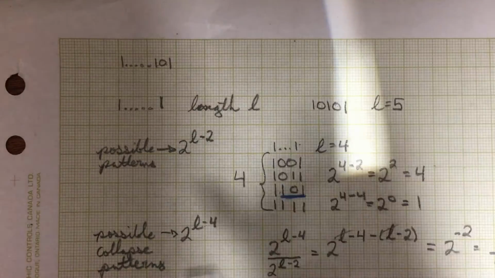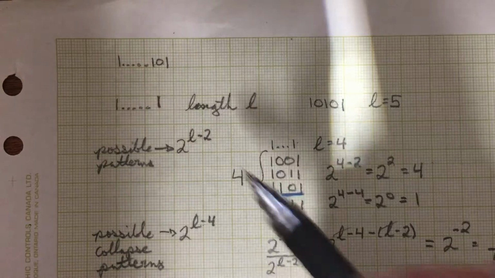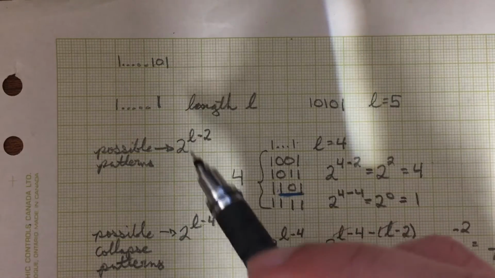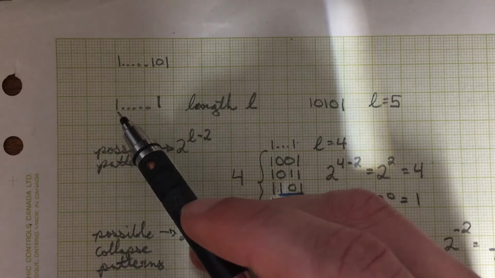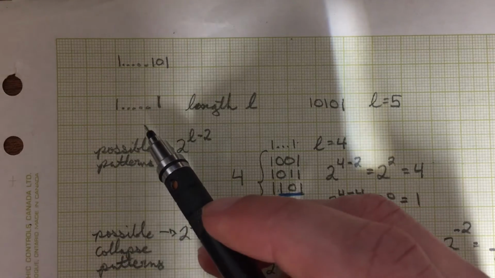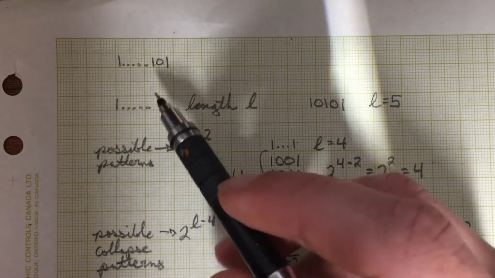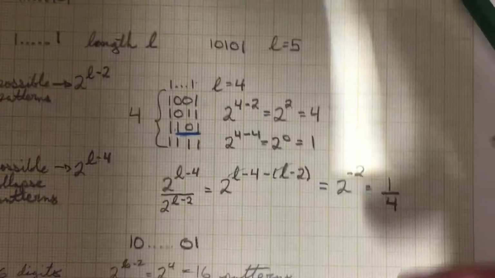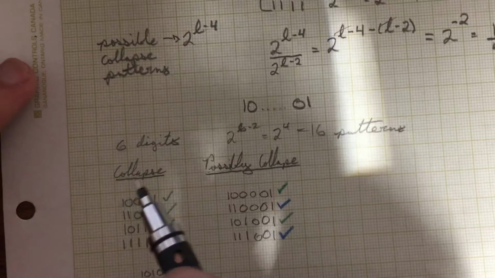So in our previous video, we were looking at patterns ending in 101, and in particular, we wanted to generate some information about if we have binary numbers of length L, what are the total number of patterns of binary numbers of length L, and how many of those numbers will have this 101 at the end? And we found out that it was a quarter. We'll reduce immediately, and so here I've got a worked example with 6 digits.